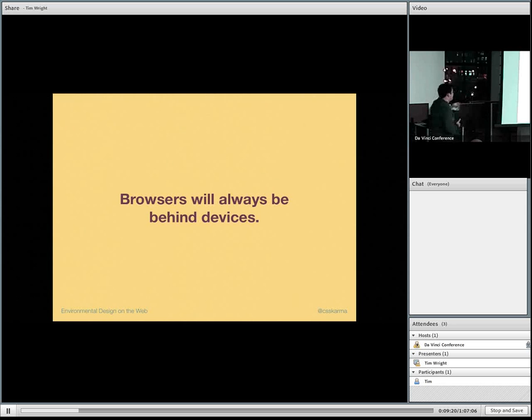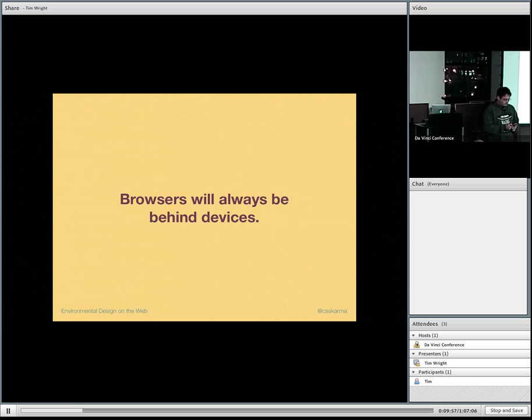But it's okay that we're behind these devices, because we can learn from them. We can see what they're doing wrong, what they're doing right. We can take tips. A lot of the time, like what we're doing now, we're seeing what's really cool on a device. Like, oh, you can access a camera. I want to be able to do that in the browser. And then we build an API that accesses the camera. There's a lot of garbage on the phones, too, that you don't need, so we don't have to put that in the web. We can learn from all this stuff. So we'll always be behind devices, and that's okay, said the loser. We've lost. It's okay, but, you know.